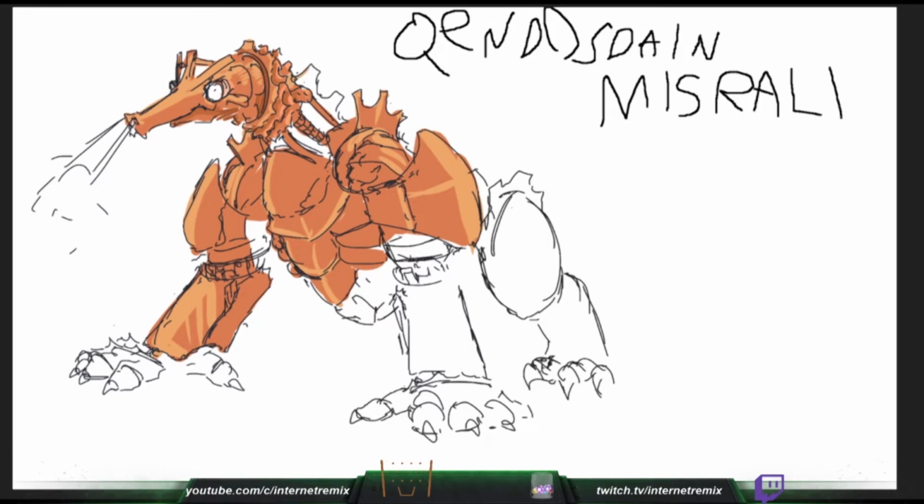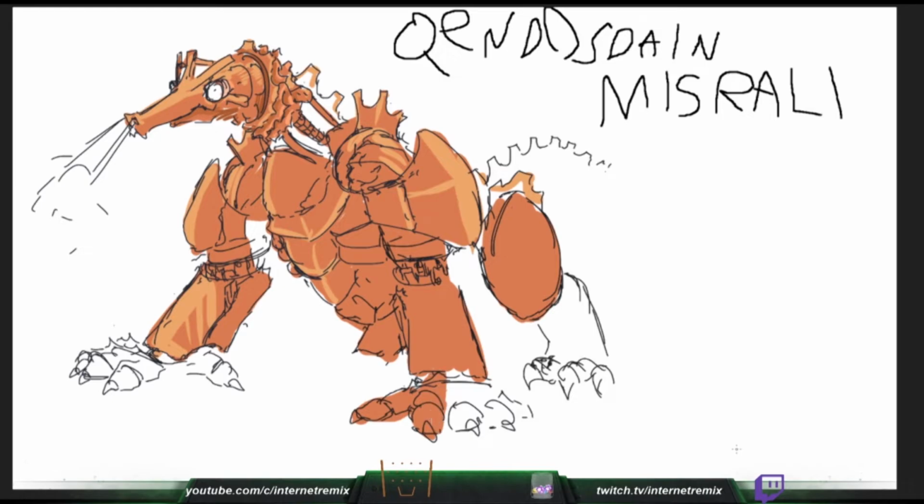Can you tell me a bit about the design? I have a picture if GIMP will cooperate with me in cropping it. So, Mizrali used to be a tiefling. She was a bard courtier in the court of King Chant, and she was the girlfriend of the princess.